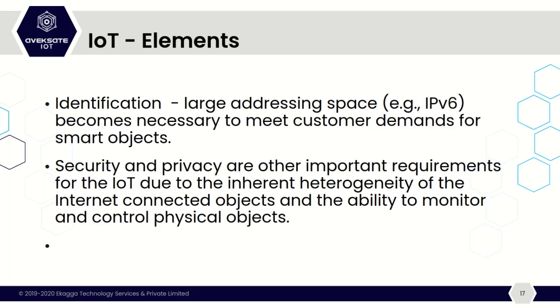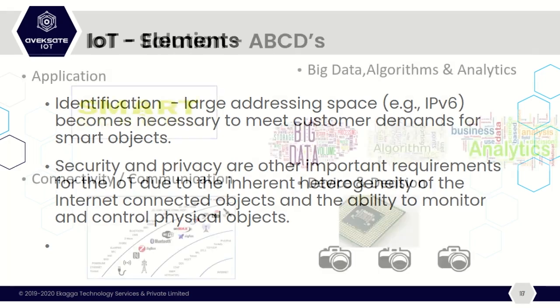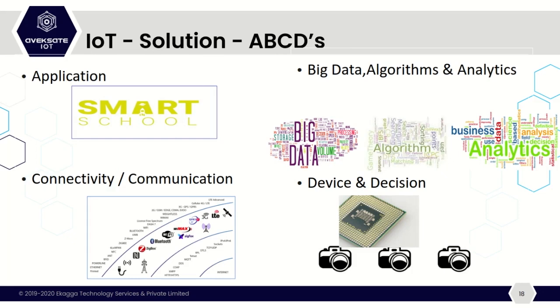during the subsequent sessions. So finally, what is called the ABCD of the IoT? ABCD is like, there is a smart application that you can build on top of the IoT platform. What you need is connection and connectivity. There are various connectivity options, and if you see the screen over here, we talk about various things. Then you bring in big data, algorithms and analytics, so that you make a more robust solution which the user can use and get benefit out of.